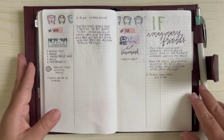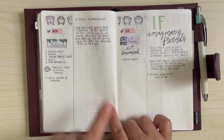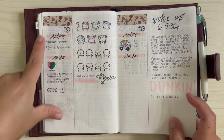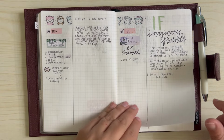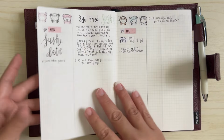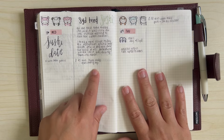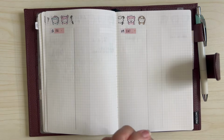And then this is the current week. So there's that PlannerMonkeyCo washi tape that I got. And then I decided to leave off the today and to-do trackers and just have everything going down at once. But yeah, so then this was yesterday and we're here today. So I have a couple things that I need to get off, but yeah. And then that was the end. So that's the June flip.